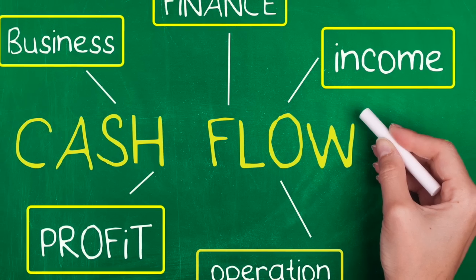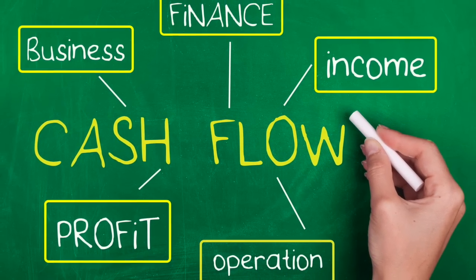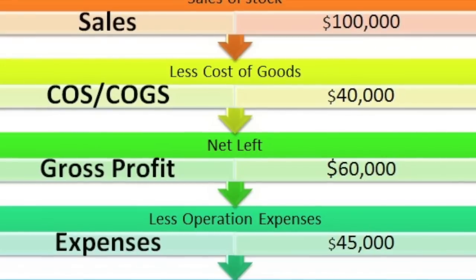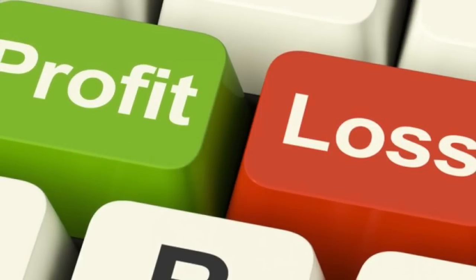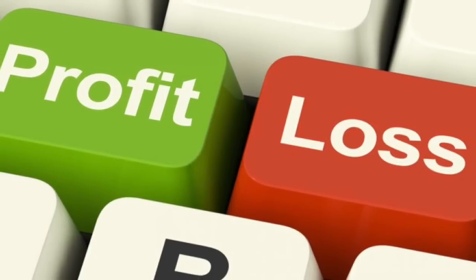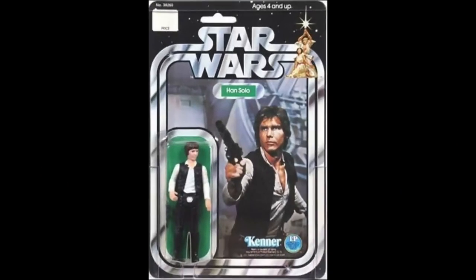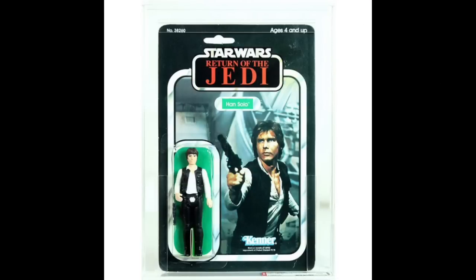From a business standpoint, the upfront investment of tens of thousands of dollars in tooling has to be part of the overhead and expense of producing an action figure. When you're charging $19.99, that takes into account not only the raw materials and getting it to retail, but also the one-time cost of that tool. Of course, if you can reissue a figure in new packaging, you don't need to tool it again — you've already paid for the tooling. That's a great way for toy companies to do better: reuse tooling and put out the same figure year on year without having to retool, because that's a one-time cost you have to make up.